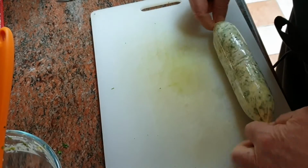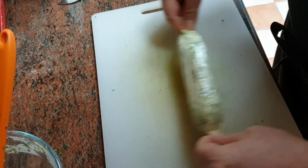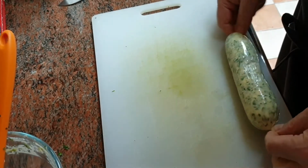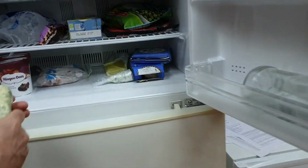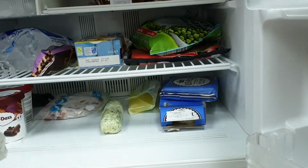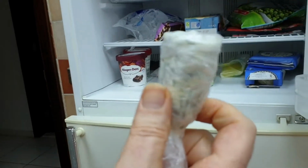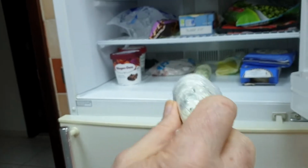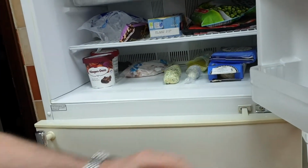Because now it's in a sausage form, it's going in the freezer. You just pop this in the freezer and there it can sit for a year maybe. This is some I made maybe 6-7 months ago. It's still perfectly usable, but that's the new one.